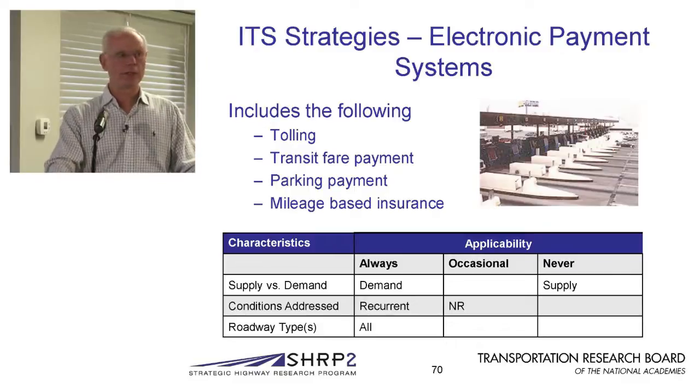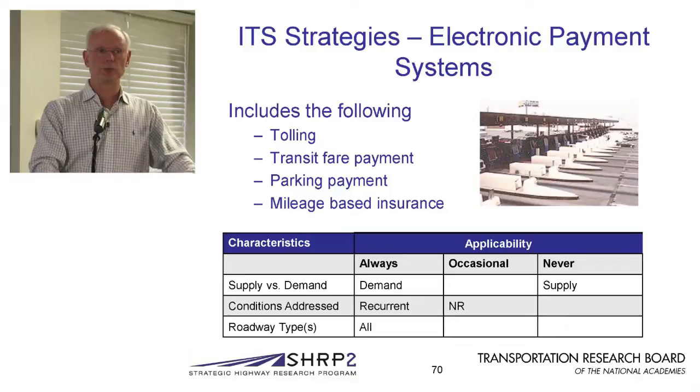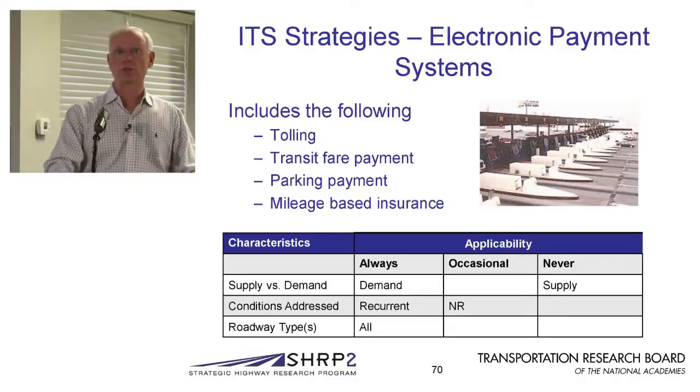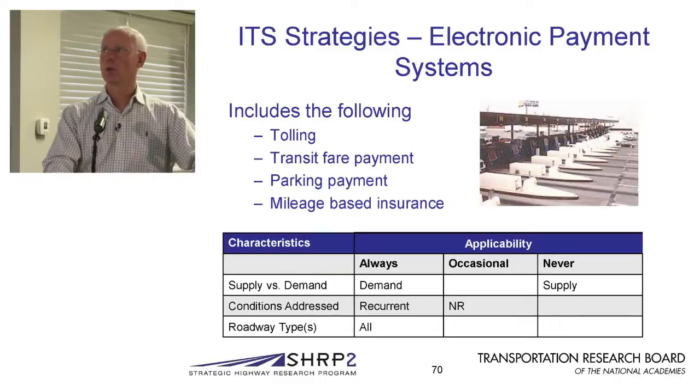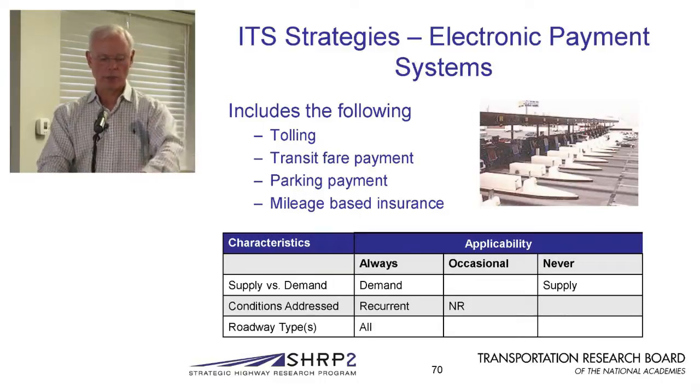But it's even broader. We see transit, people now paying transit fares through passes or through credit cards. So not fumbling around needing to come up with exact change to use a transit system, or waiting for the driver to make change and those kinds of things. We're seeing parking payment systems. We're even seeing tolling applied to high occupancy vehicle lanes, essentially providing an opportunity for people to buy into the use of those lanes. Places like Seattle, Minneapolis, Washington, D.C. are using what are called high occupancy toll lanes or HOT lane type systems. So we're doing a lot with electronic payments.